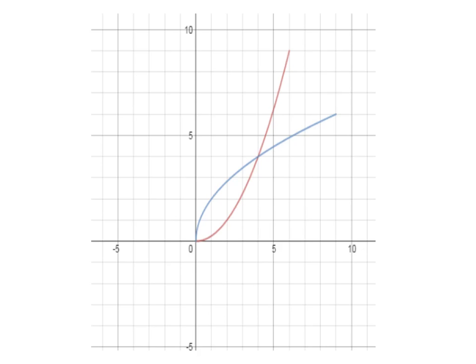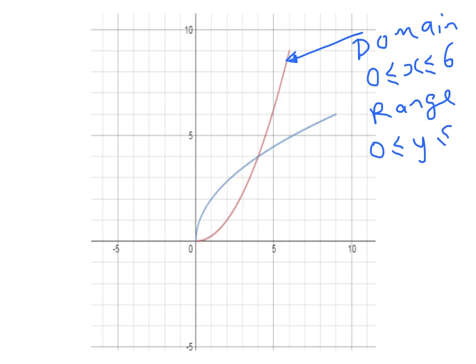The first one I'm going to do here is the easier of the two, which is the red line. First thing to notice is that my domain is x between 0 and 6, and my range is y between 0 and 9.